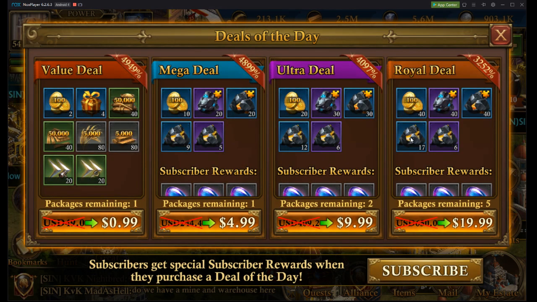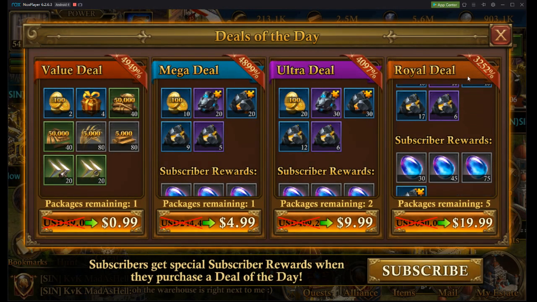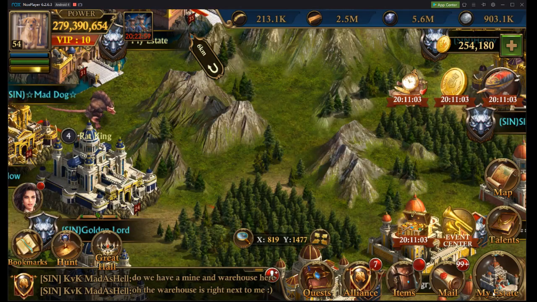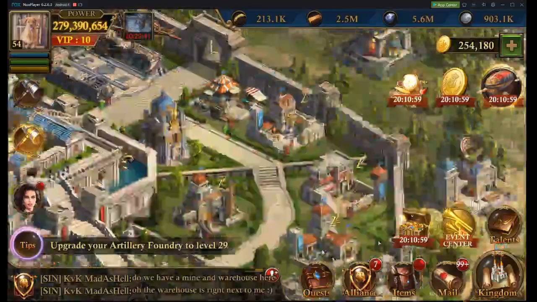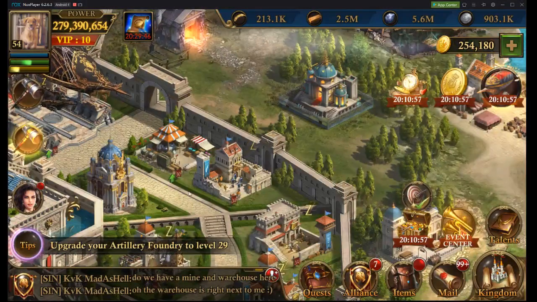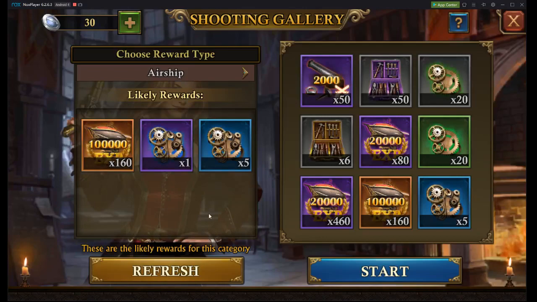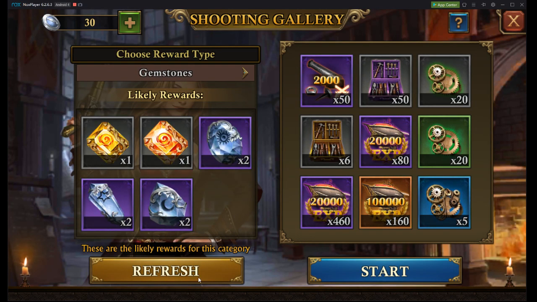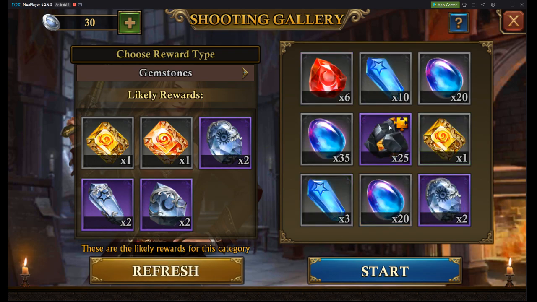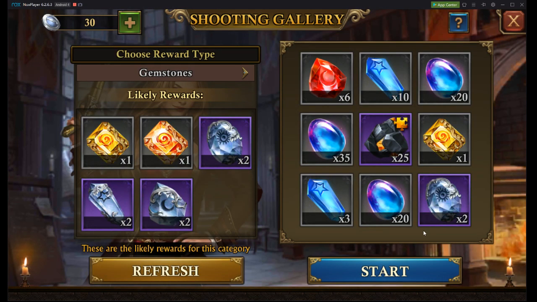Jeez. $20 gives you 17 raw hope gemstones. Talk about enhancement. I still have the best enhancement ideas. Ah, shucks. They reset mine. Ooh, this made it better.